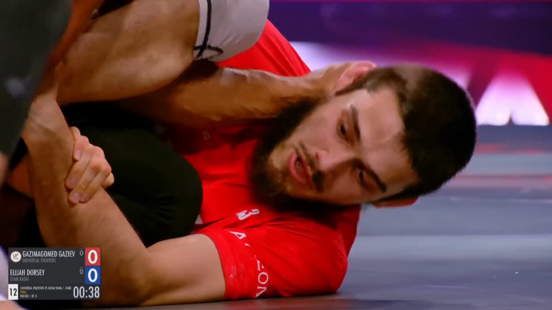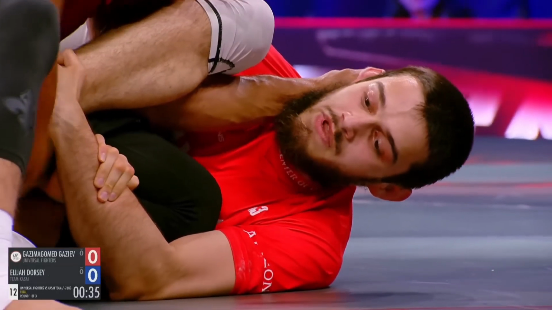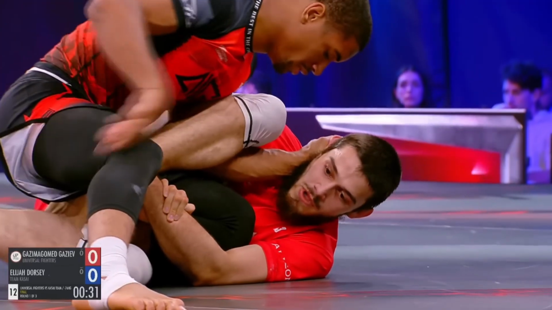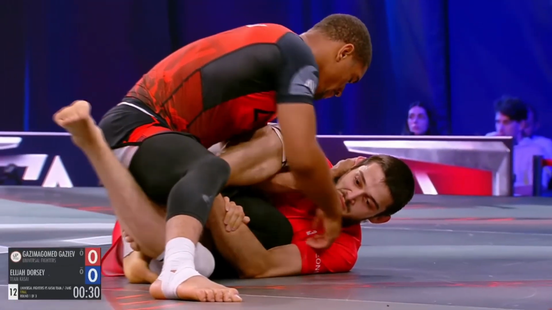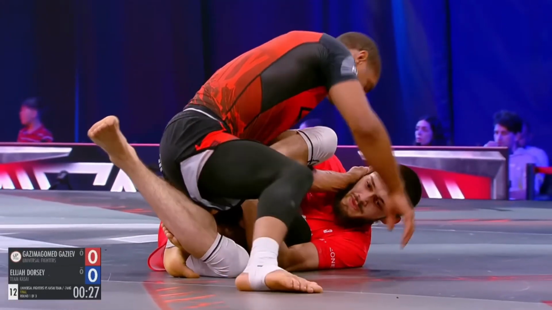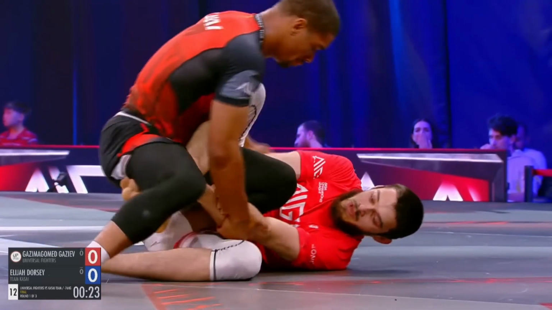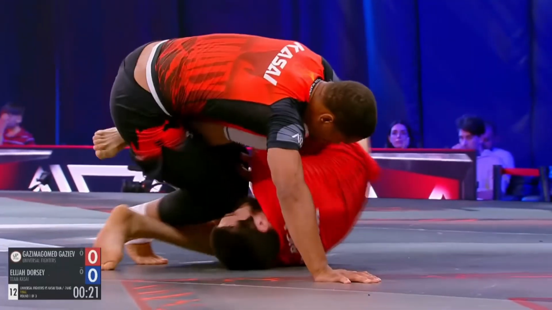You are always waiting for the opponent on top to attack you, so you can get a connection. But this is a good and deep false rip entry. But watch the left arm of Elijah. He's completely blocking the top leg of Gaziev, so it's hard for Gaziev to get under him. But he is still trying to get it.